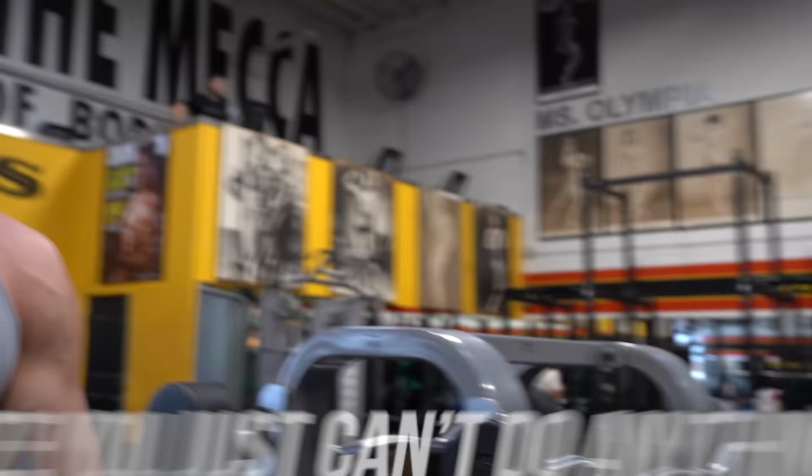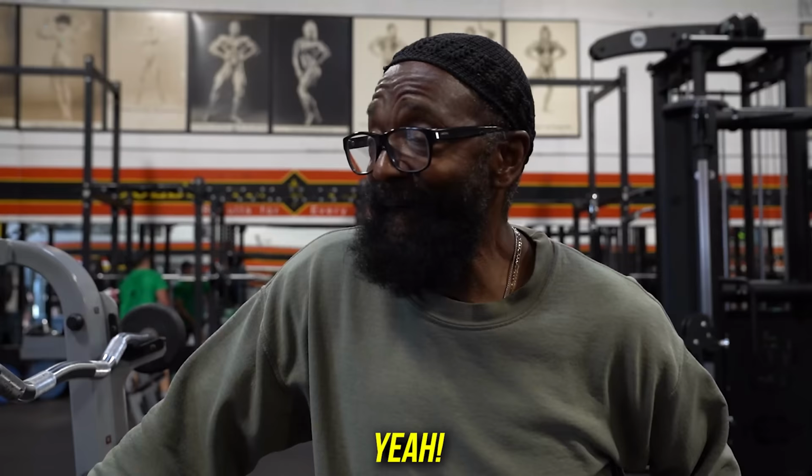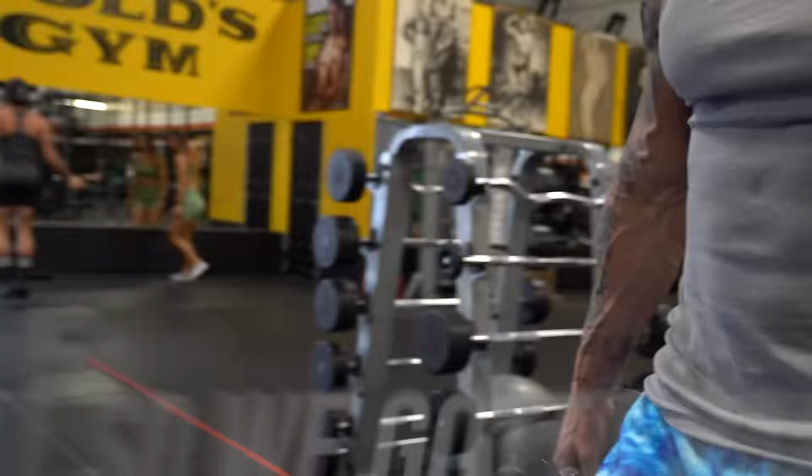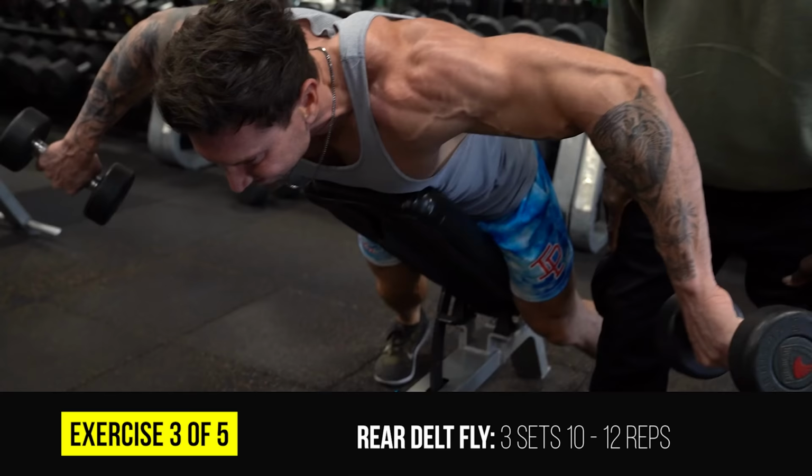So for pure size, you just can't do anything better than just hitting 8 to 12 quality reps, right? Uh-huh. But they're facing in, push. Charles said I was small, so we gotta make some shoulder gains. No, I said you're a little smaller. I never said small. Now kick it out. Let's go. Out. There you go. Right there on the rear delt. Push it. That's it. Come on.